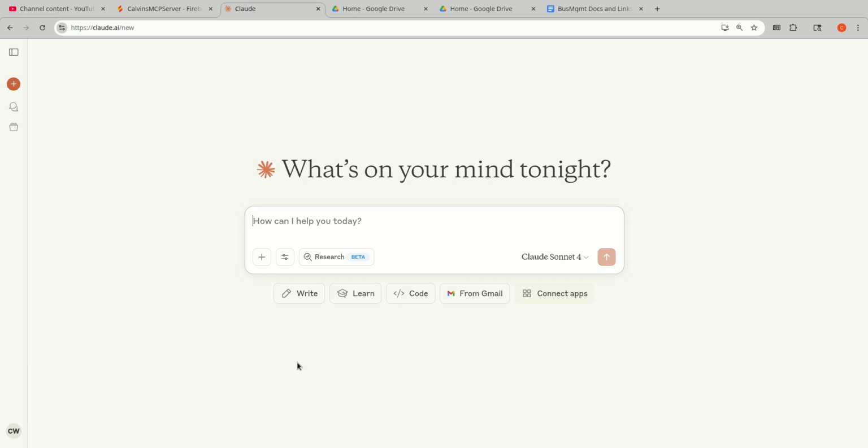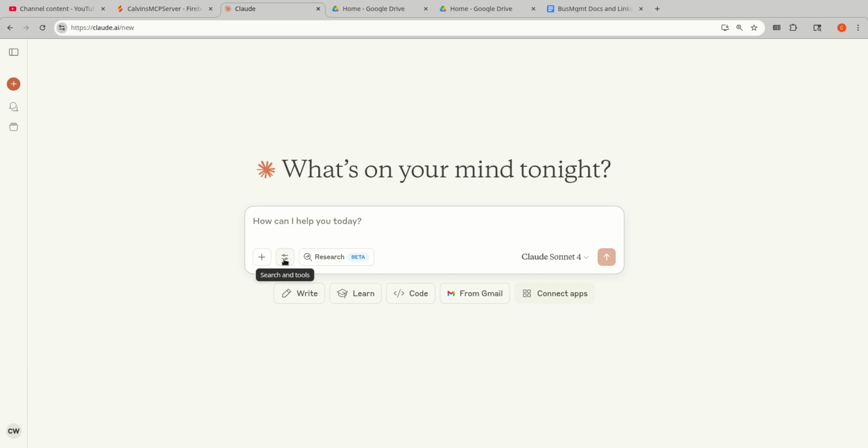Also, a similar thing has happened with ChatGPT. You can load in MCP servers if you're on a particular plan for that one, and that one I don't have access to because it's really only the $200 a month plan where you can load in those servers so far. But I'm pretty sure this is coming to everyone, and as it becomes more popular, they'll open this up more generally as well.